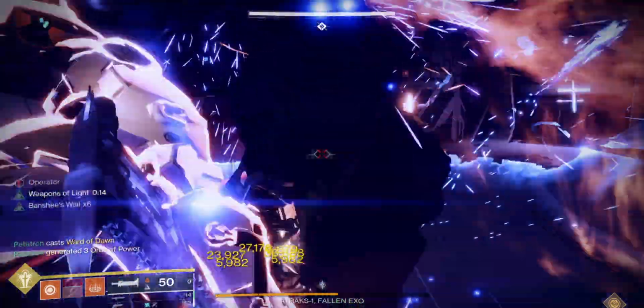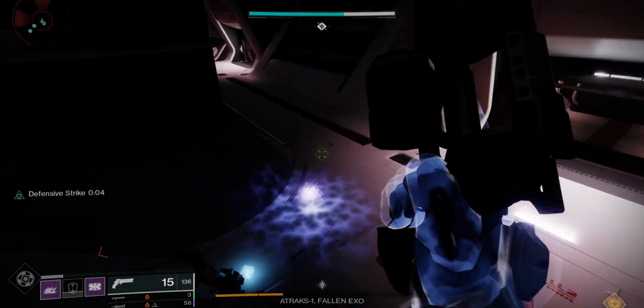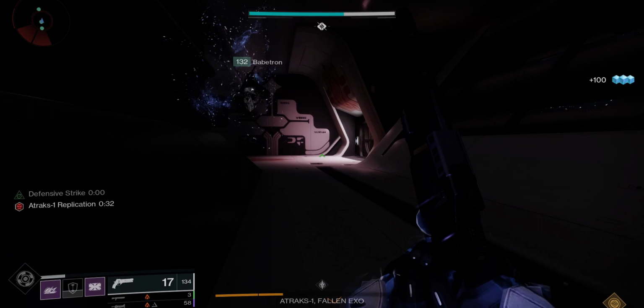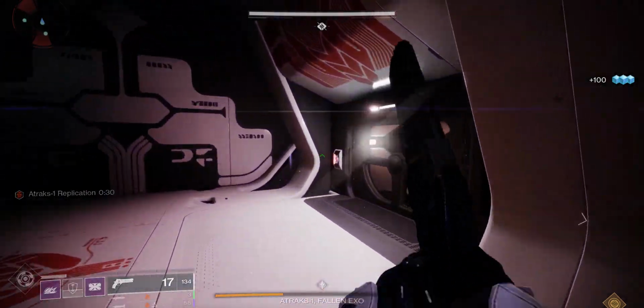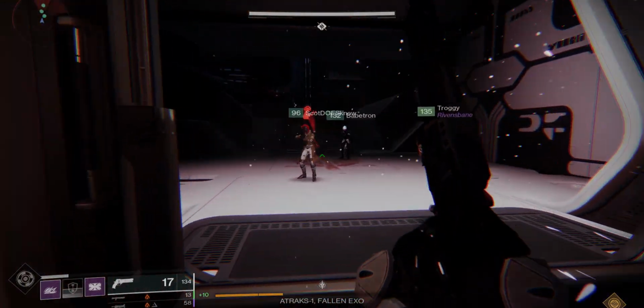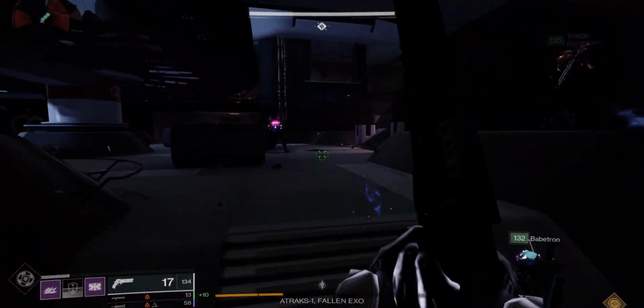Let's talk about the replication debuffs. A replication debuff is dropped every time your team damages and stuns a version of Atrax. Your teammates will be responsible for picking up the debuffs upstairs and downstairs and meeting with you to send the debuffs into space through an airlock.